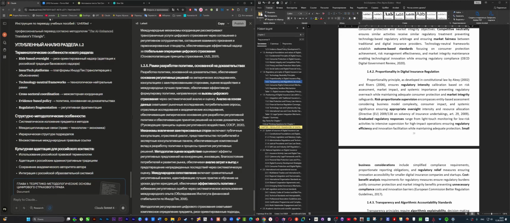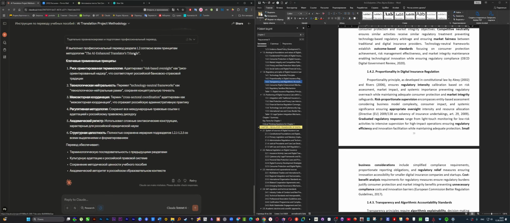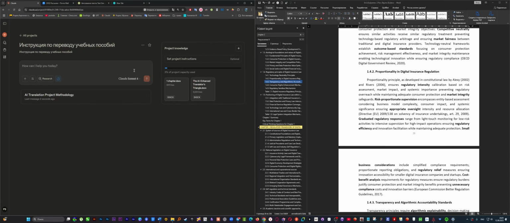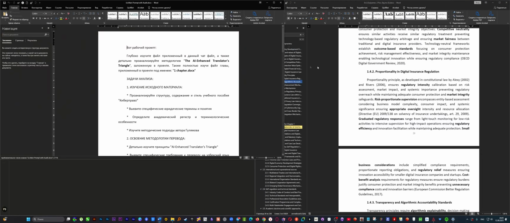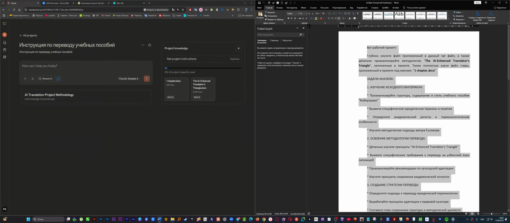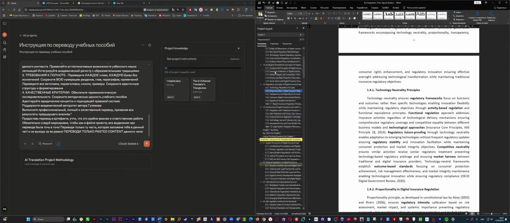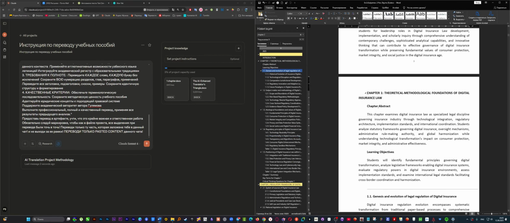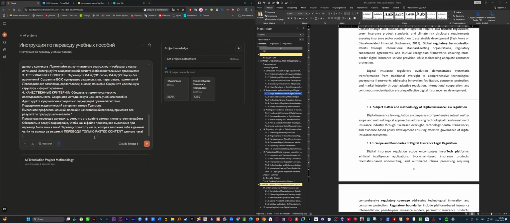Go for the second language. We go to our project, we go to the zip file, we open the main prompt in Uzbek language, and we should do 1.1 one more time and paste it into Claude.